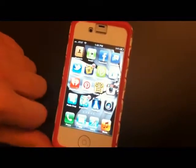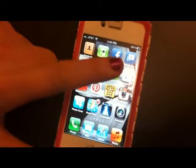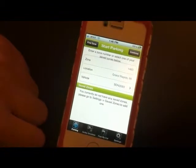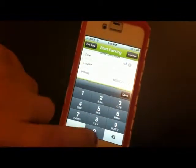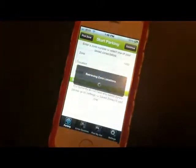Once the app is downloaded on your phone, it's pretty simple to use. You open it. The first time you'll have to log in. You can keep yourself logged in after that. You can enter in your zone number for the meter. It's listed right on the meter for where you parked. So enter in the zone number.